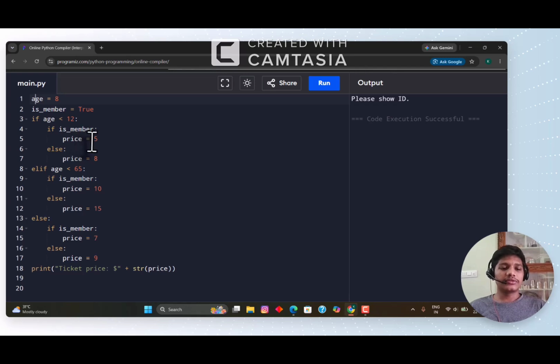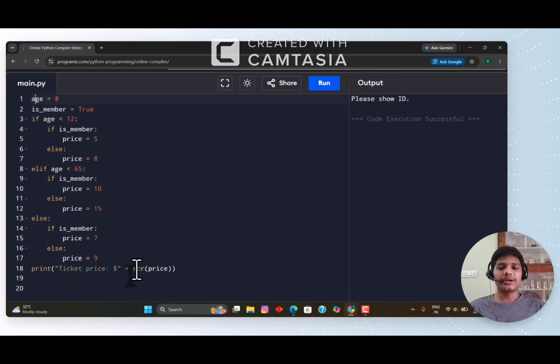So price equals 5. Then he wrote ticket price plus string of price. You know the meaning of string of price? Normally price is an integer type, so when you write string of price, the integer type converts into string type. Because we are adding, we must convert the integer into a string, otherwise it doesn't accept.